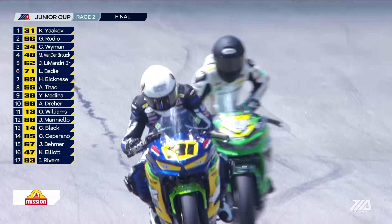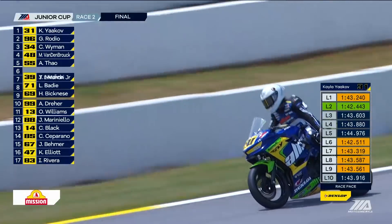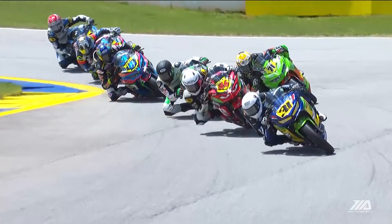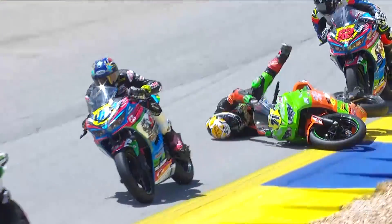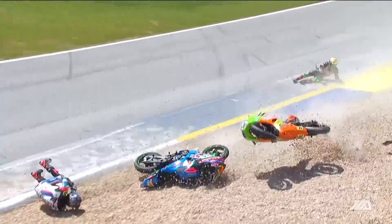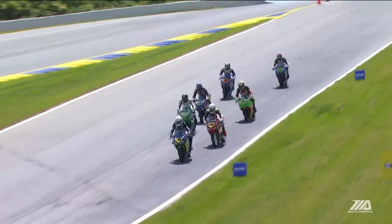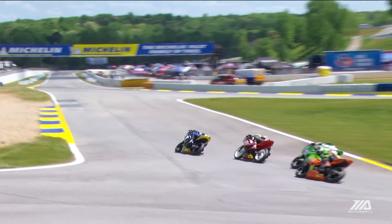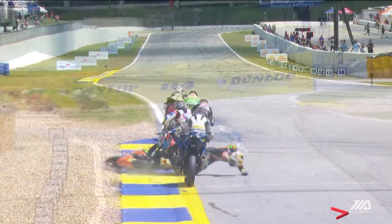All those guys went down behind — LaMandri, I think, and Batty are the three we saw go down. It looks like Batty got a little out of shape, runs into the back of Max Vans, LaMandry has nowhere to go, and then literally has nowhere to go — ends up crashing, makes a mess down there in the last corner. I'm trying to see if anybody was able to get back up and get their bikes across the line. It's a shame it had to end that way for those three.